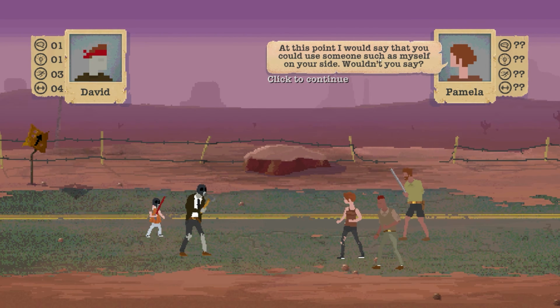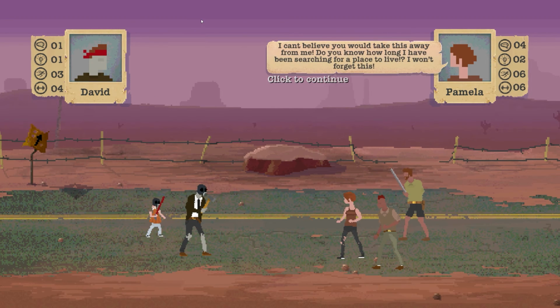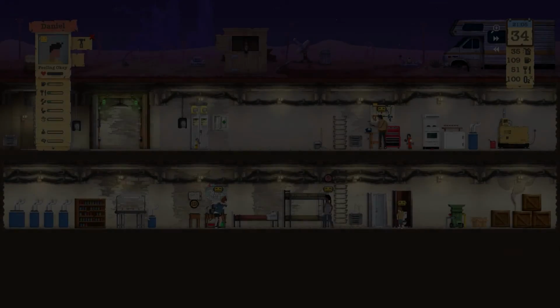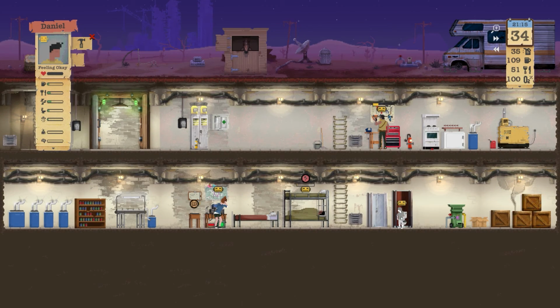At this point, I would say that you could use someone such as myself on your side. Reject. We do not want to do that. Okay. You can't believe you would take this away from me. Bye. Right, they didn't become violent, which is the main thing. So there you are. So they're crafting that. That's fine. There's nothing else to do there.